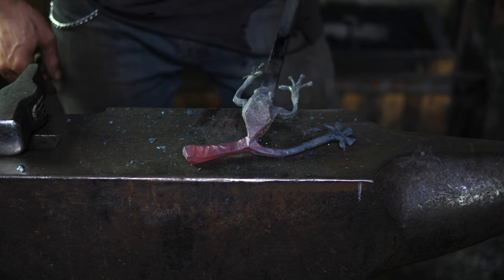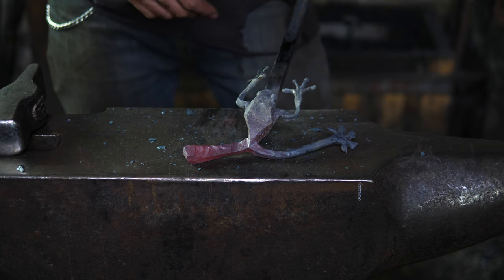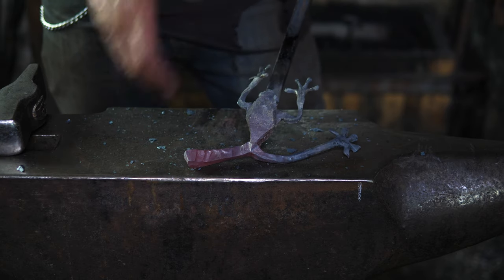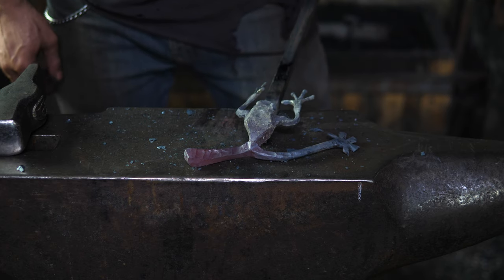Alright, so that's about all we're going to get done for today. I might finish the rest of it off film. You guys already saw that leg being made. It's going to be the same process for this side. I'm going to make it symmetrical, split the fingers out, shape them after, and then I'm going to put them into position, clean them up, and you'll probably see the final shots when it's done after that.